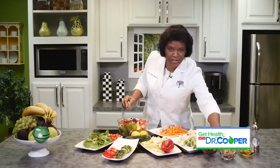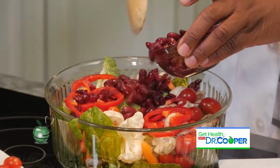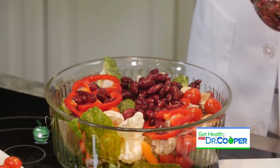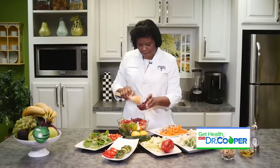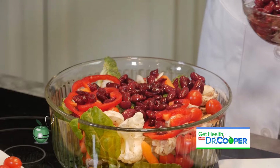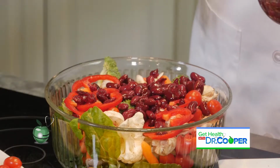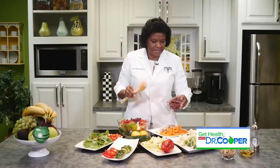And let's look at our legumes. I have some kidney beans here. Here you have lots of protein, you have good carbohydrates and wonderful amount of fiber. It is believed that beans or legumes are the poor man's food because legumes can be used instead of meat.